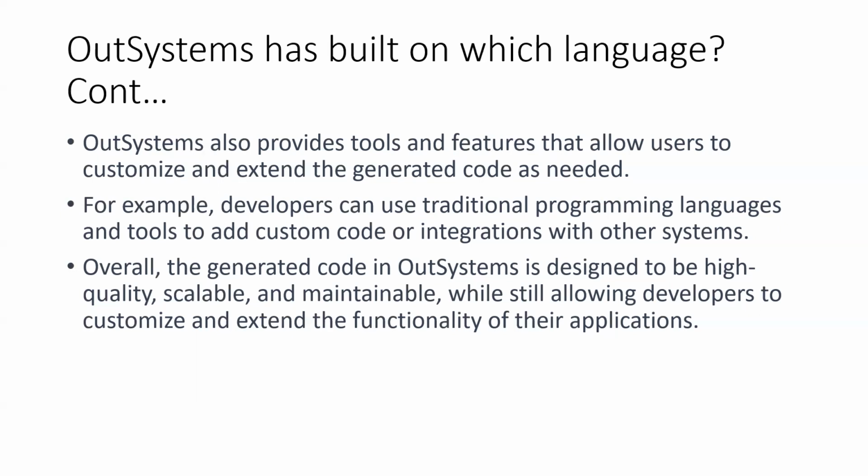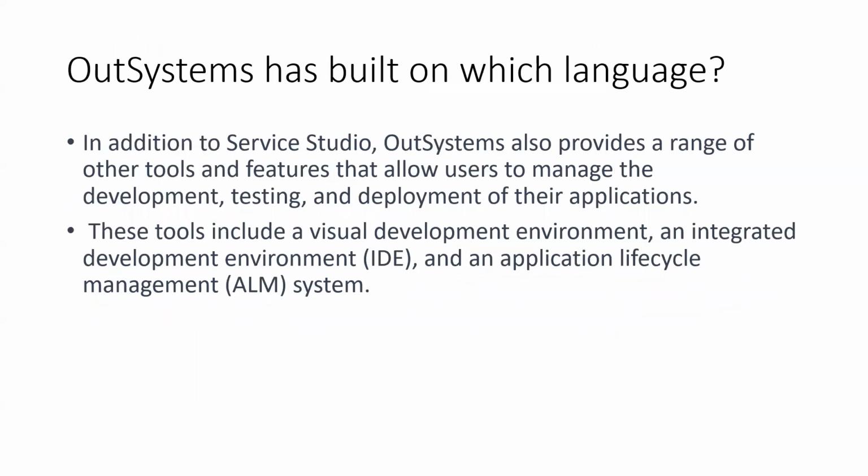For example, developers use traditional programming languages and tools to add custom code or integrations with other systems. Overall, the generated code in OutSystems is designed to be high quality, scalable, and maintainable, while still allowing developers to customize and extend the functionality of their applications. Let us continue the discussion.